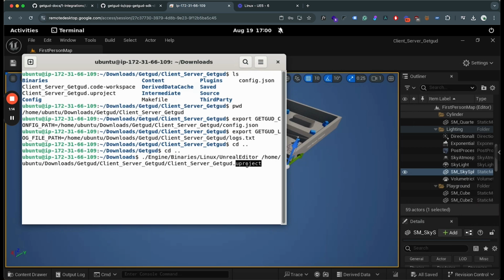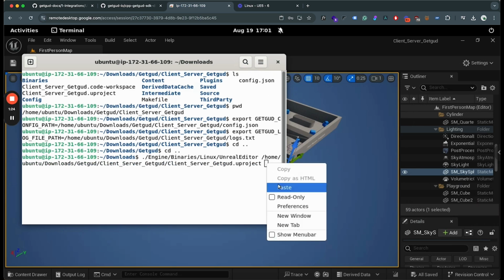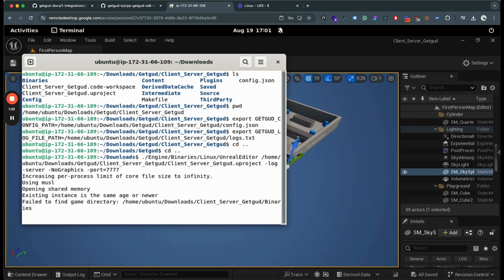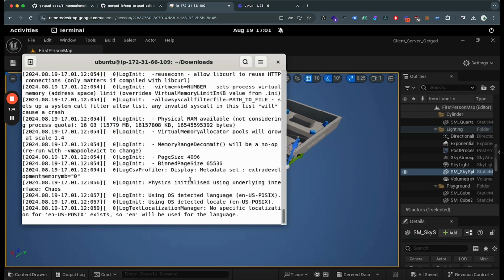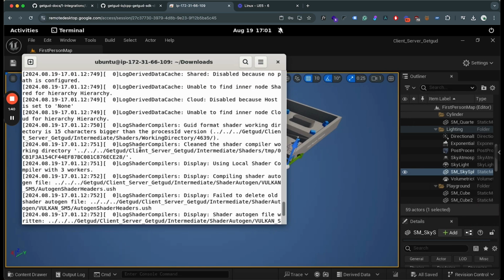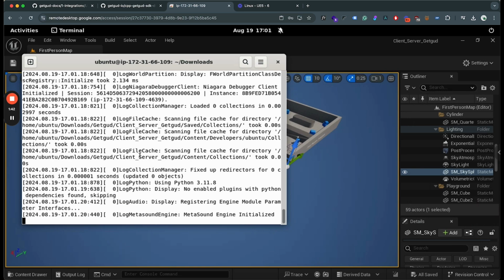So here I'm entering home, Ubuntu, downloads, Getgud, client server Getgud, and client server Getgud uproject. And then we just copy a few parameters from the docs, which start the server. Once these logs and build finish, the server will start.